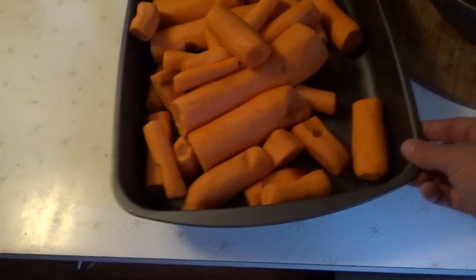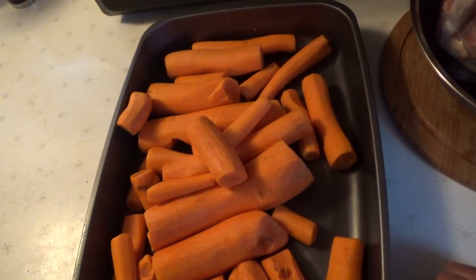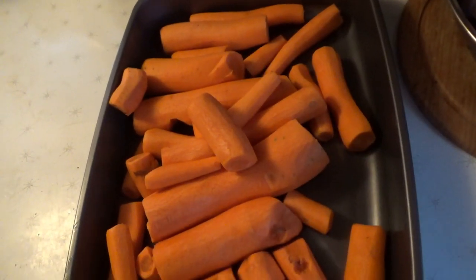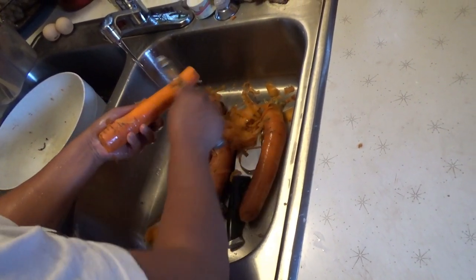So Melanie has been processing some here. And I mean, they're just carrots. This is food. This is really, really cheap food. If there are any bad spots, she cuts them out. And you clean it like that. She's got a carrot peeler, and it comes out really nice and clean.